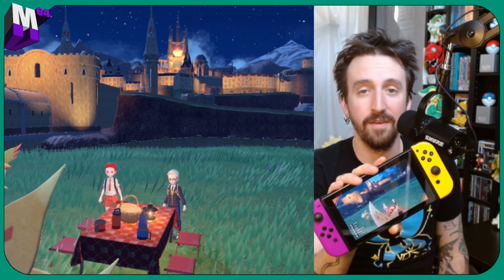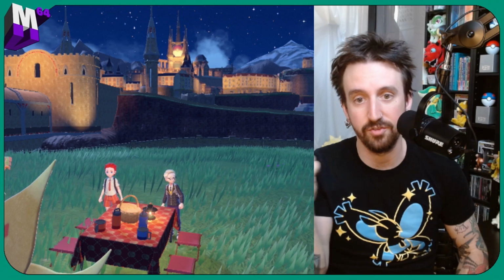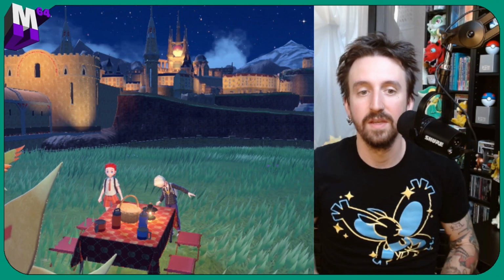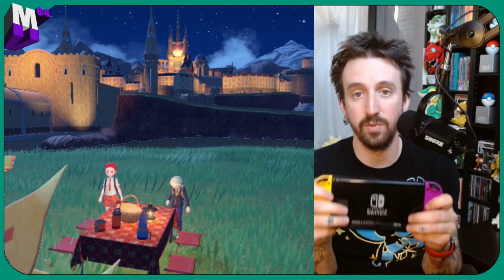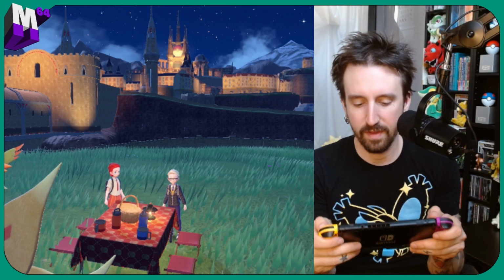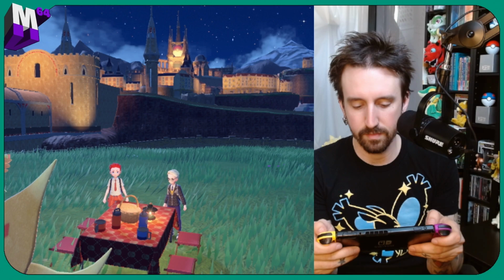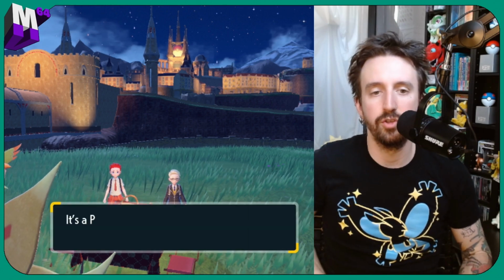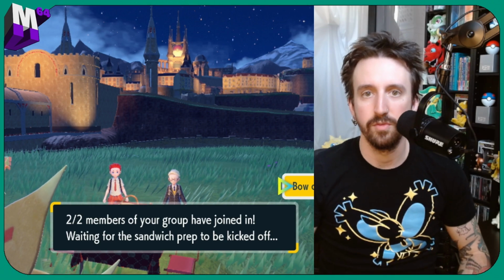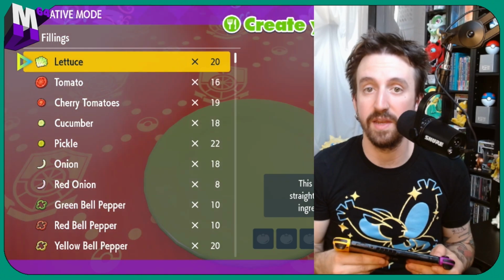Here I have my copy of Pokémon Scarlet. This is my secondary Switch, and over here on the screen, that's my main Switch with Pokémon Violet. So the secondary Switch is what's actually hosting the Union Circle and the picnic. I'm gonna go ahead and start making a sandwich here. And then I'm going to join that here. It's gonna say 2 of 2 members. So that's good.